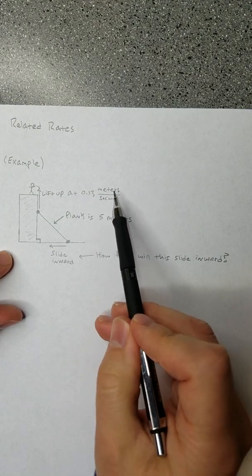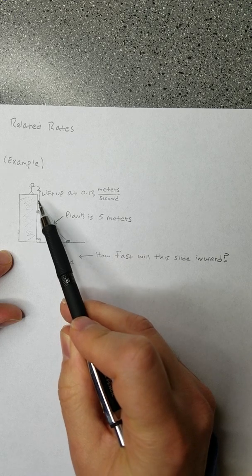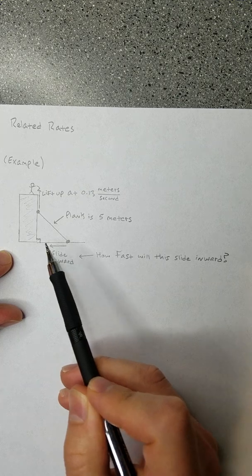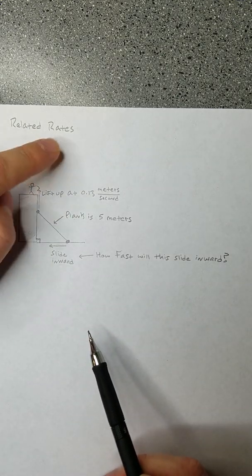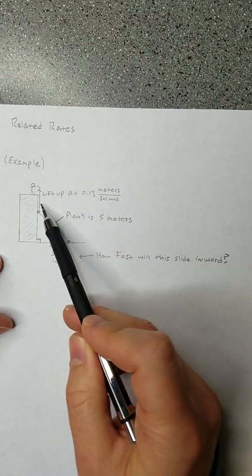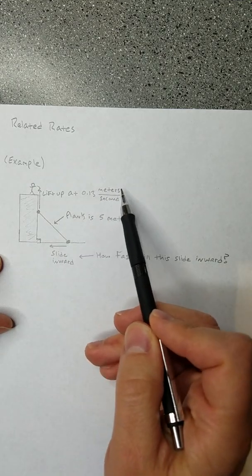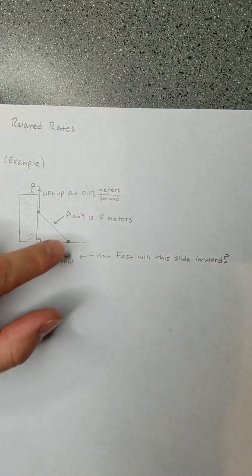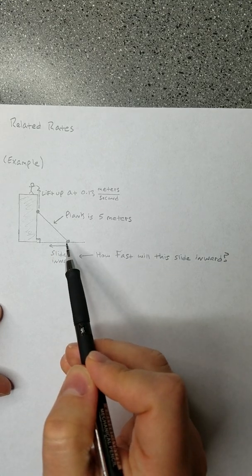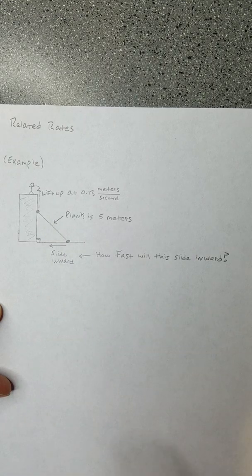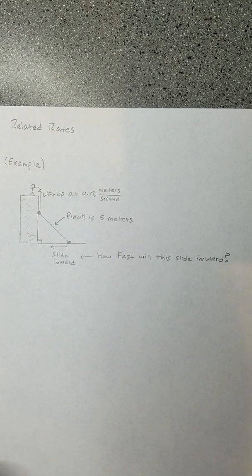So I'm wondering, if you know how fast you're pulling this end up, is there a way to figure out how fast this end is sliding inward? That's what we mean by related rates. A rate is something like the top of the plank gets pulled up 0.13 meters per second. All right? That's what a rate is. The rate that the bottom of the plank slides this way is completely related to how fast the top of it slides that way. Okay? All right, so that's the idea.